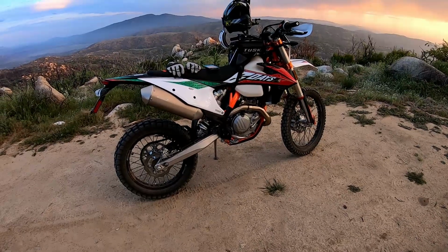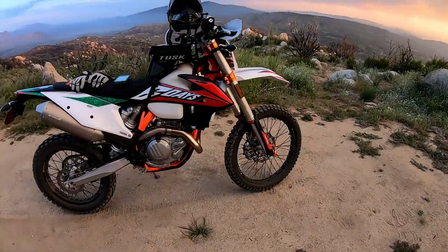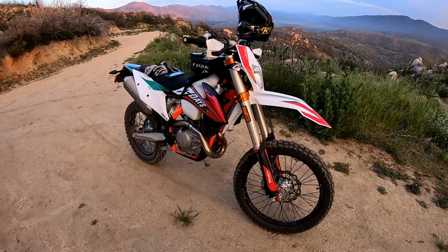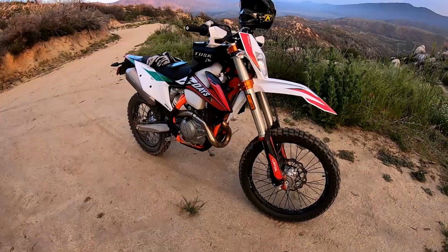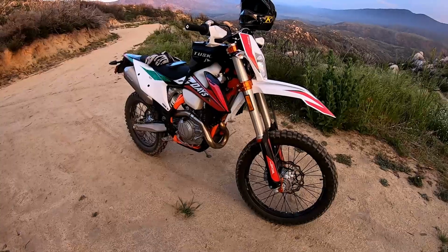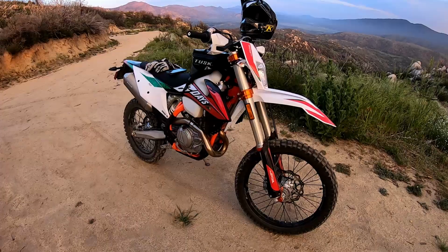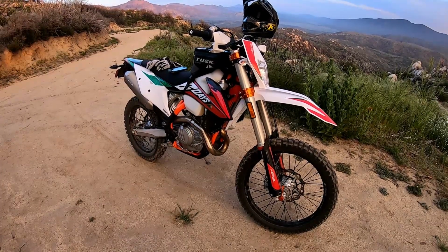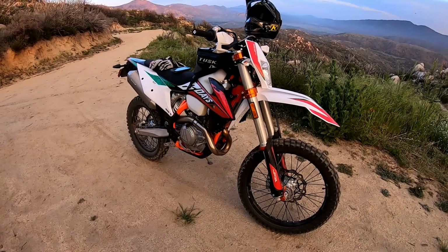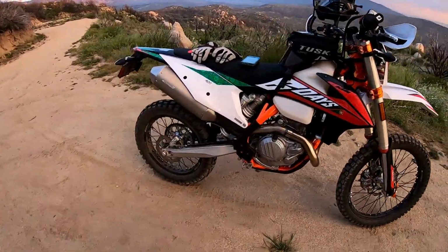They've definitely worked on the suspension. Now, my 14 model didn't even have the Explorer fork. It had an older version, but the Explorer fork came out for the 17 to 19 bikes, and then for 20 they've revalved it, and I guess it has a new mid-stroke valve or something like that. But it feels incredible to me. Now, I'm not a pro off-road rider, pro motocross rider or anything, but it feels leaps and bounds ahead of my 2014 EXC, and it feels leagues ahead of my 690 that I had. So great job KTM with that.